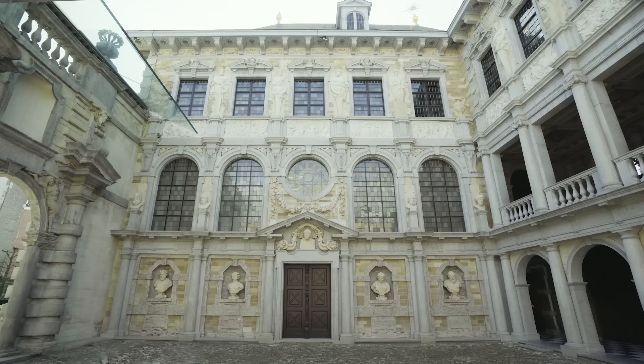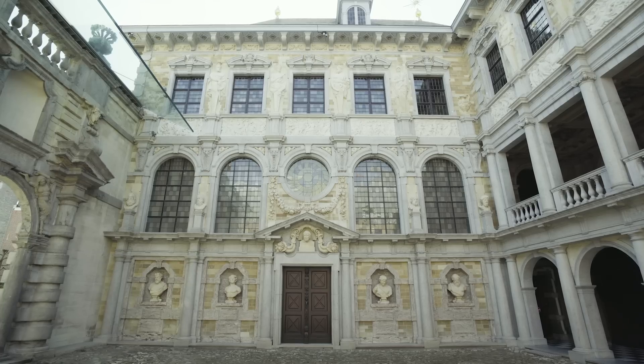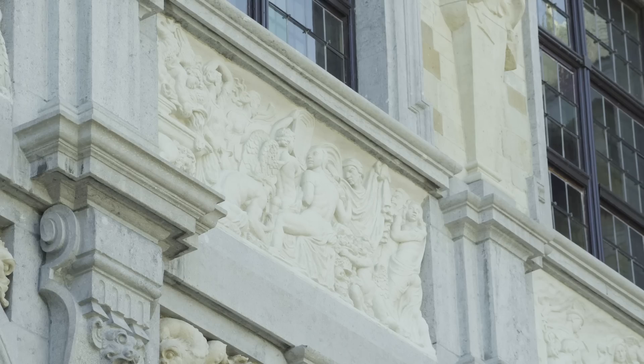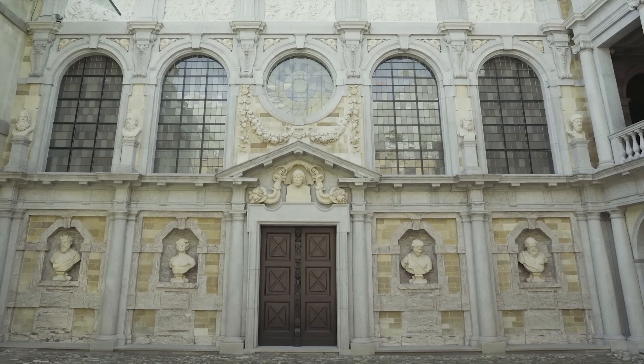The rest of the house is more or less reconstruction. Behind me we see the façade of Rubens' studio, his famous workshop. In the 17th century that façade would have been decorated by Rubens in trompe l'oeil painting — illusionistic painting to look like sculpture. Today those paintings are no longer there, but what we see is fairly correct. The iconography, the meaning, the messages conveyed — that's all correct. But again, in the 17th century it was painted.